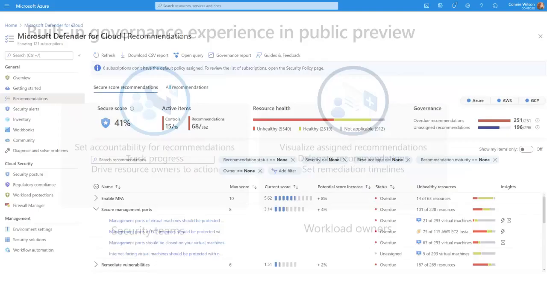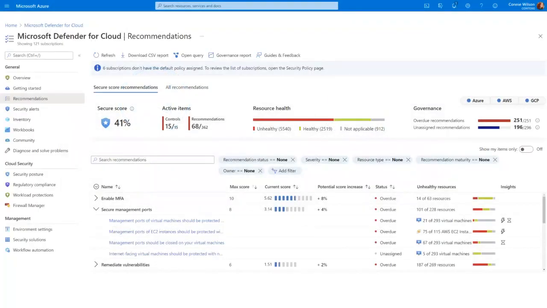So let's see how it's represented in the system. First of all, this is the view of the security team. You can see that we added the governance here. You can see how many overdue recommendations there are in the system and how many are unassigned. We also added the status here. On this status, you can see if the recommendation, or in this case, it's a control, is overdue or unassigned.